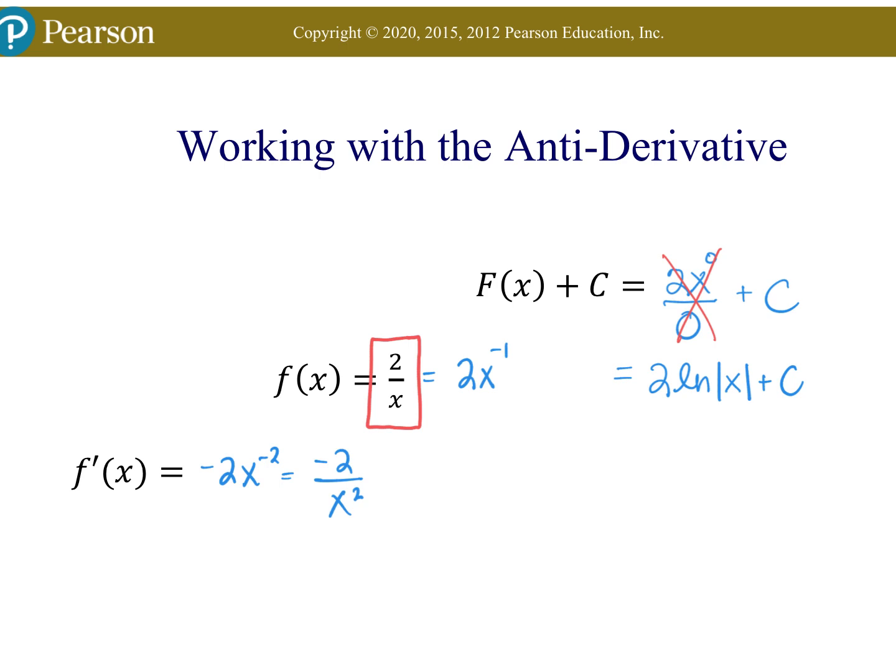Where did the 2 come from? The 2 came from the numerator. It's a constant, just like the 3 came from the last problem and the 5 came from the problem before. So this is a natural log. Now, does every problem that has an x in the denominator turn into a natural log? Look at the half sheet you did for warm-up. How many different ones on the back had derivatives that had some kind of x in the bottom? A bunch of them, right? Sometimes they have x with a square root. So not every x in the denominator is a natural log, but this one for sure is.